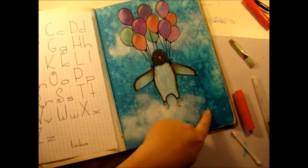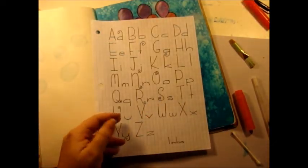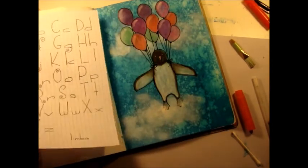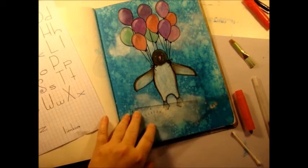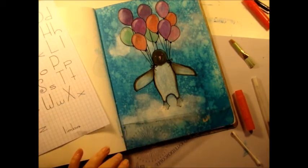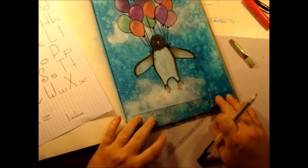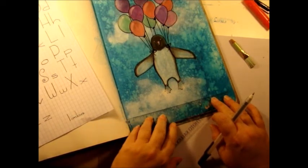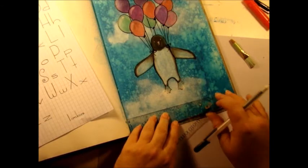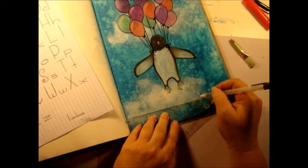I'm just going to do it straight across the bottom here. And I have my little sheet that I printed out so I can refer to it if I need to for the letters and how they're formed. And I'm going to use my little right edge here to hopefully give me a straight line. And I'm going to use my glaze pen. And let's see, I think I'm just going to say, make your own wings and fly. Because sometimes we have to do that. We just have to make our own wings and fly. So make your own.